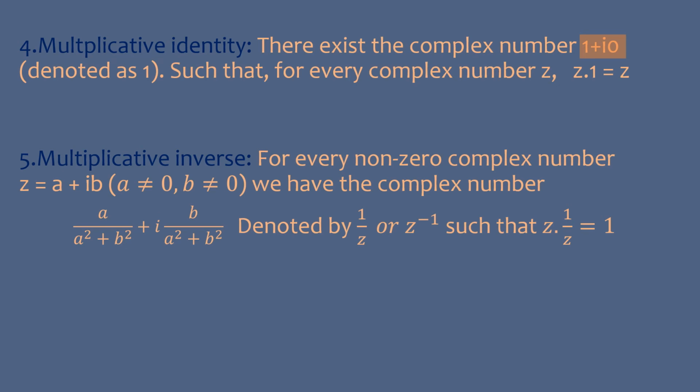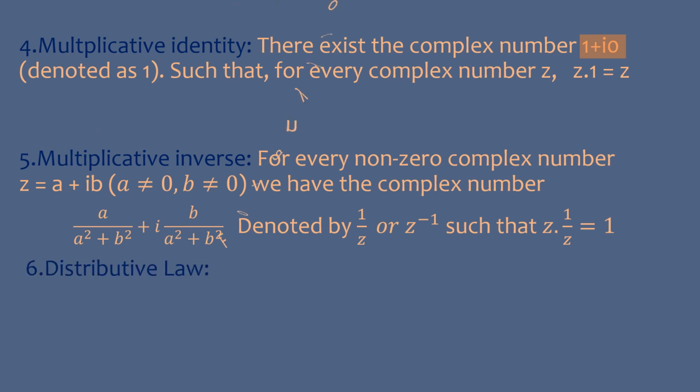For example, we have the number 2 and I am asked to multiply such a number to 2 so that I can have 1 as a result. So it is obvious that when I multiply 1 by 2 to 2, I will get 1. So the same is here. I have to multiply a upon a square plus b square plus i b upon a square plus b square to the given number z, which is a plus ib. Then the final result will be 1. Here you have to remember that z should not be zero, because otherwise it becomes a case of division by 0, which is not allowed in mathematics.